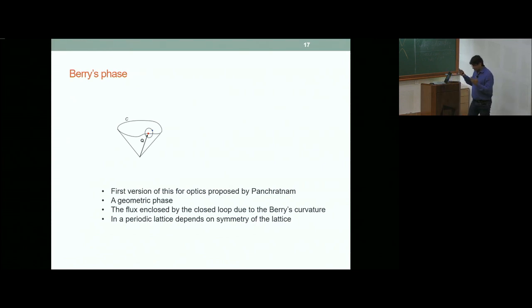In transport systems, the way you measure the Berry's phase is that you apply some voltage and the electron drifts around in your system, which is a trajectory in real space. But while that's happening, it's also moving around in K space and making closed loops on itself. As it moves around in K space, it picks up the Berry's phase associated with the topology of the band, and it can be either a trivial phase or a non-trivial phase depending on the band property.